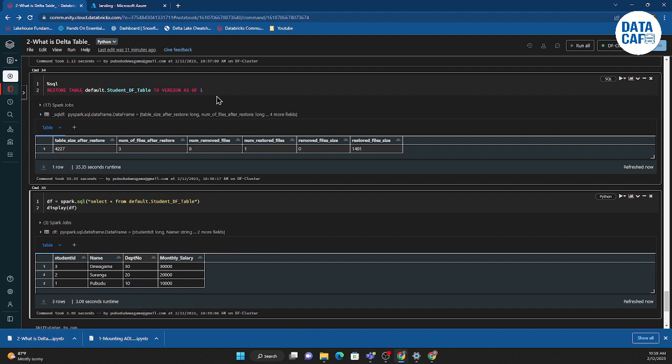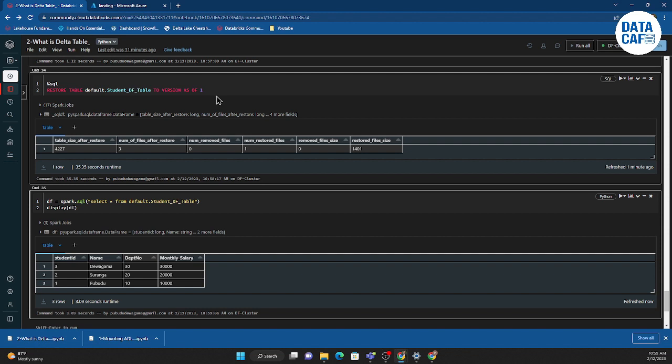So basically in the rollback operations we are keeping logs only for 30 days. After that we are not keeping the logs. That is the default period. So if you want to increase that period, you can increase it up to 60 days or 90 days. For that we have to change the property. So if you want, you can Google and get that information. If you need that one, please put it in the comment section, then I will share that with you.